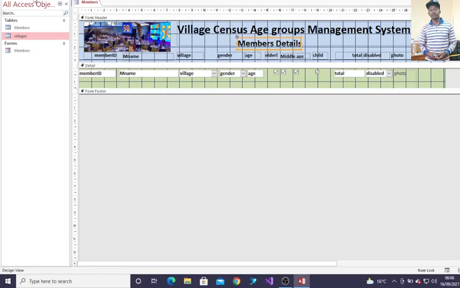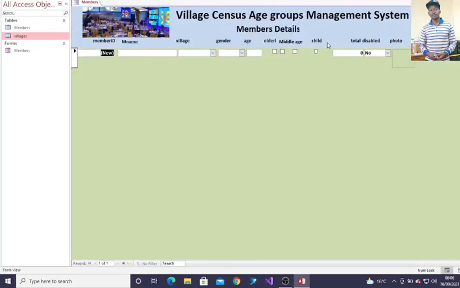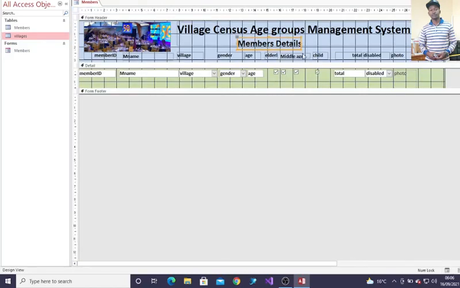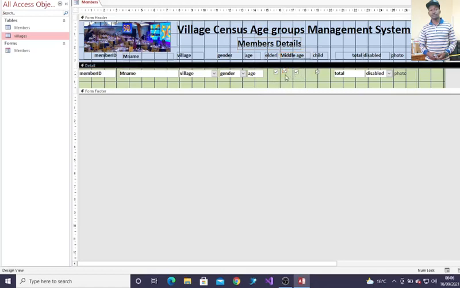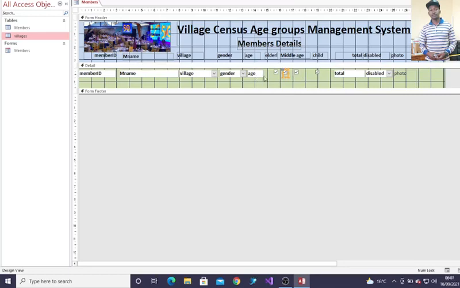So when I save this one, I just run. Ladies and gentlemen, you realize that so far I don't have members keyed in, and therefore the system just looks like this. But on the other hand, I want us to make sure that whenever I key in the data as age, then the system automatically picks the type of this. Therefore, that is the next thing I want us to go through, so that you can see the code that I have used.